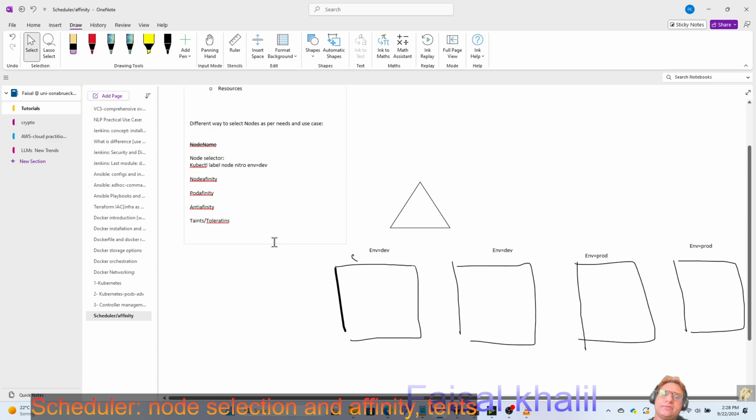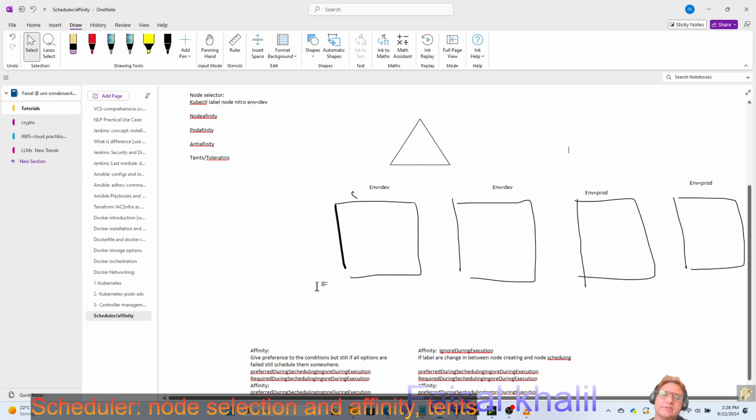And now node affinity says that you could do the selection on different bases. The first base is that you really have some margin or tolerance or some flexible way: try to put the pod here, here, here. If everything fails, just put it maybe in a different node if it is available, or any one of the nodes if it is available.